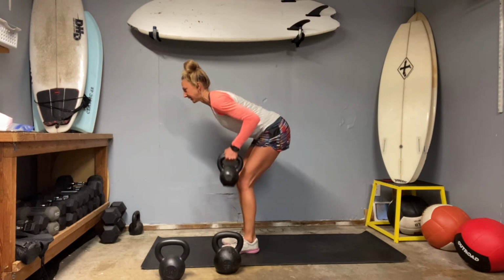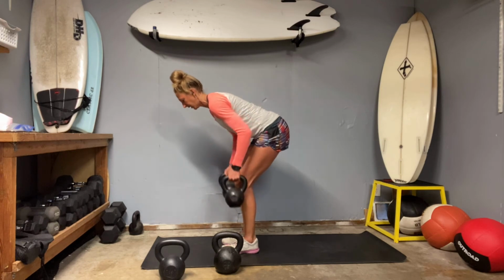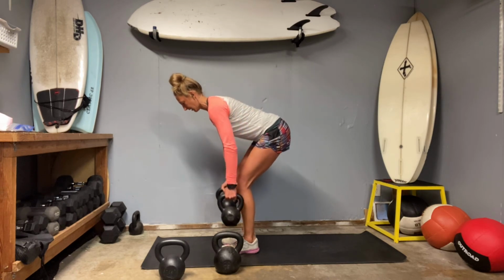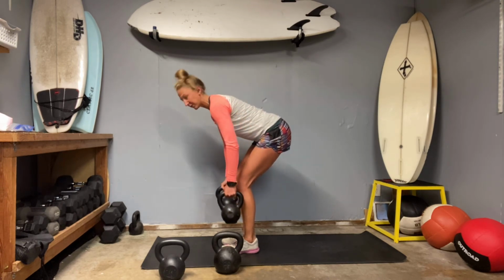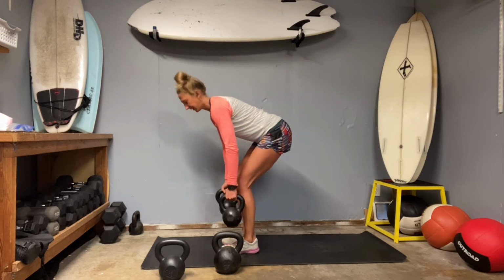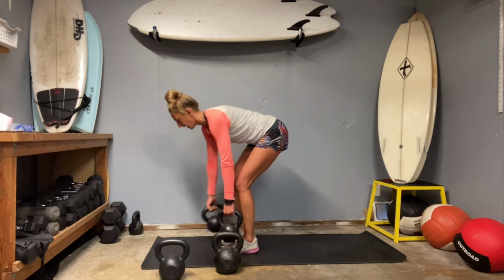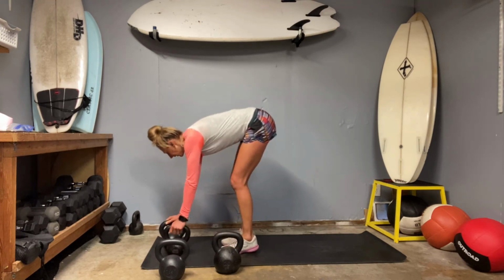Engage those shoulder blades down the spine. 2, 3, 4, 5. Pinch between those shoulder blades. Don't have the range, but I'm not rounding, and that's what I want. 3, 2, still feeling the back. 1. Wait. All right.